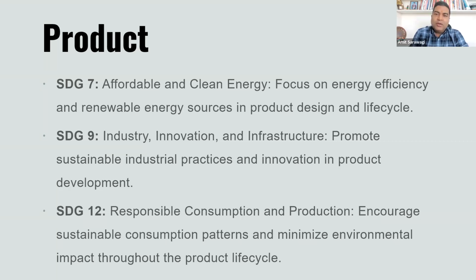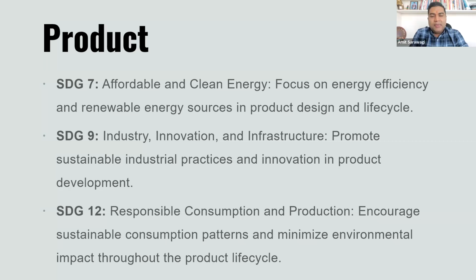That means we should focus more and more on the use of renewable energy, green energy, which are solar energy and wind energy, and not the traditional sources of energy. What are the traditional sources of energy? They are also called fossil fuel, which means coal, petrol, diesel, etc. Next is SDG 9. It is about industry, innovation, and infrastructure. What we are saying here is to promote sustainable industrial practices and innovation in product development. So we are focusing more and more on the innovation side in product development.